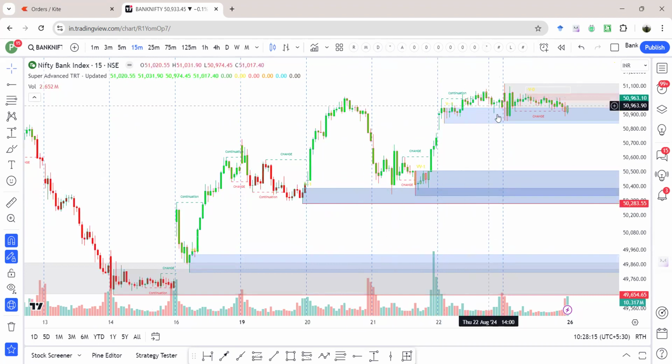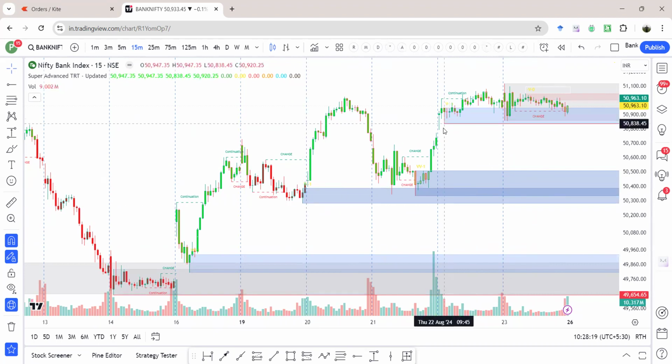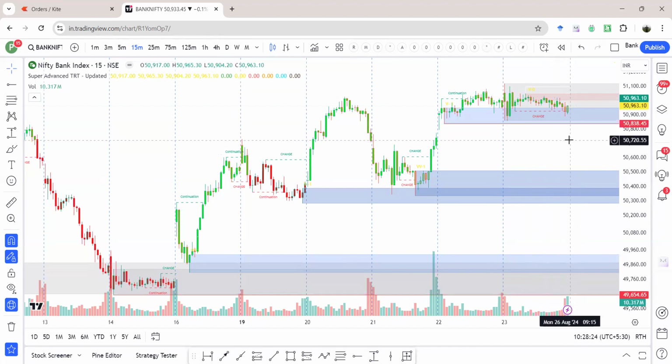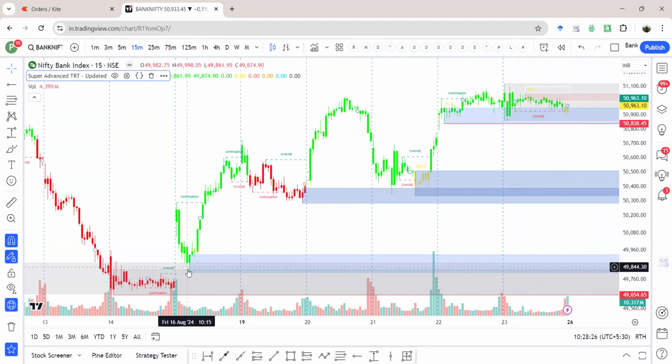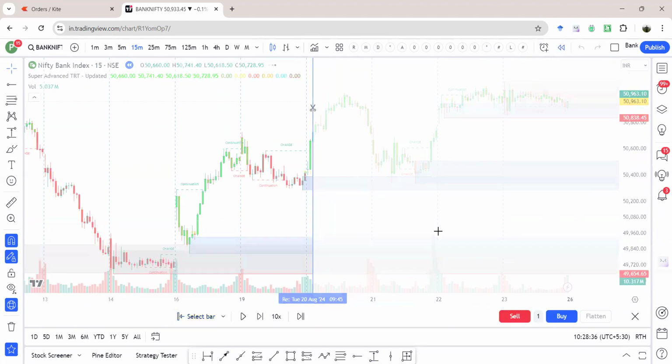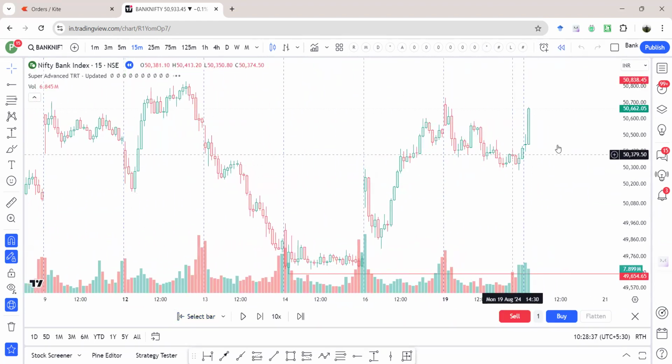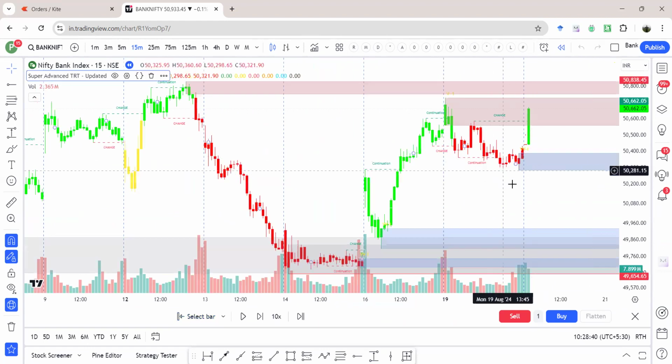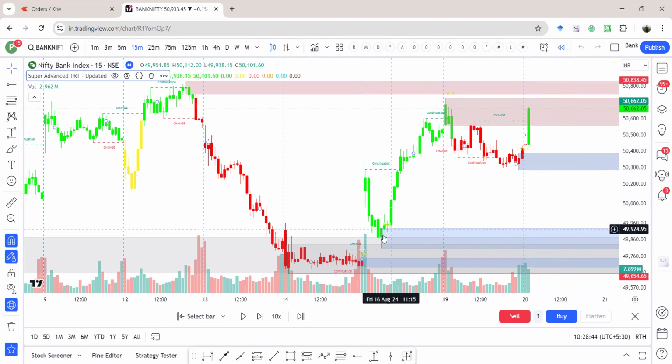From here, again it went up, again it went up here. Now my stop loss is trailed at this level, and if stop is hit, I will be able to make profit. Now, suppose I have taken one trade here, prices went up nicely, and they created a zone on this day. And my stop loss is trailed here. I know immediately that my stop loss can be trailed here. Now, I don't have any risk in this trade.